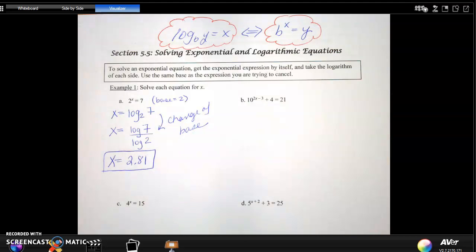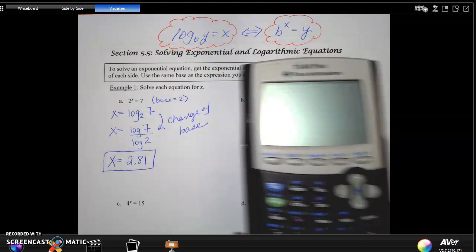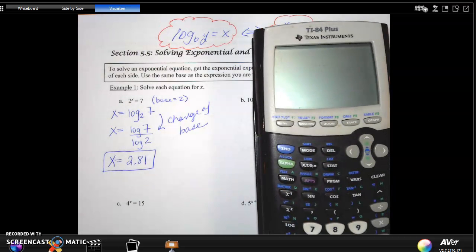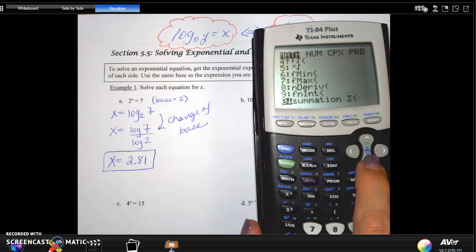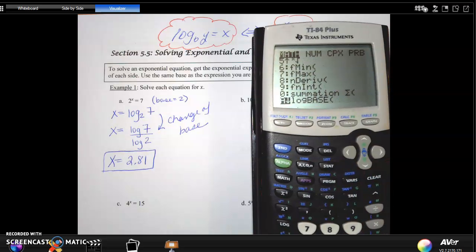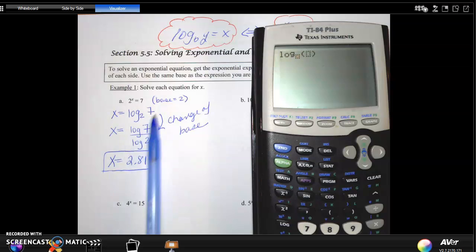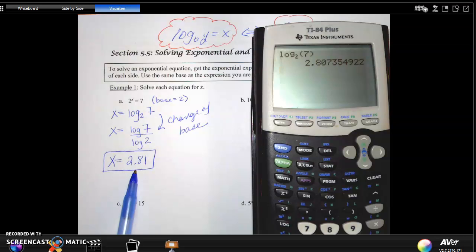If you have a graphing calculator, there's a little bit of an easier way to get around it. It just depends on what kind of calculator you have. So if we have a graphing calculator, you can just type this right in, where you hit your math button, and then you arrow down to where it says log base, which for me is choice A. And then you'll see that it pops in. It looks just like this. So you can make that log base 2, and then you right arrow, and you type a 7 in, and a right arrow again, and enter. And it gives you the same answer, 2.81.